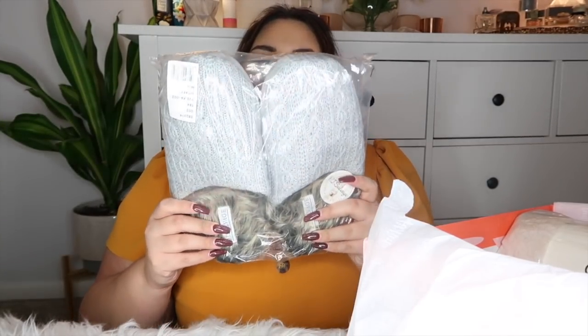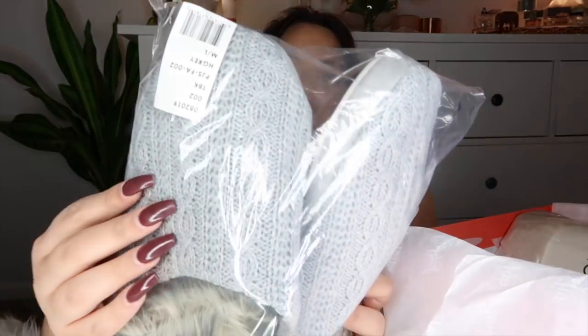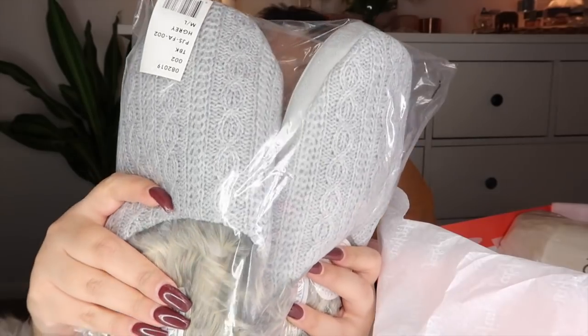I see a pair of slippers in here — I actually don't even have slippers! They're from the brand PJ Salvage and have a really cute little French bulldog on the packaging. They're a medium-large, and I have pretty large feet — I wear a size 10 — so happy these will probably fit me. They're a little gray cable-knit with some faux fur inside. And guys, even if you didn't want all these products yourself, you're getting this entire box for $50 — you could re-gift some of the stuff as Christmas or birthday gifts.